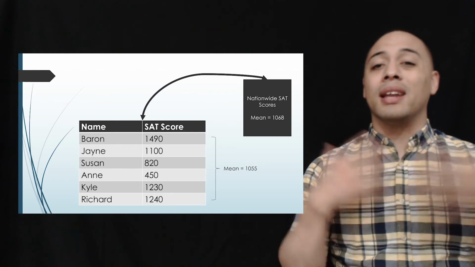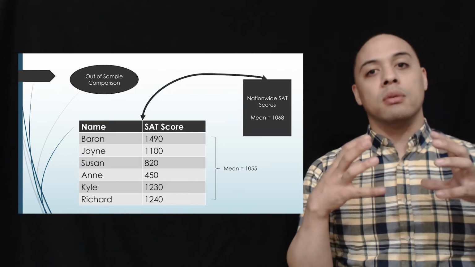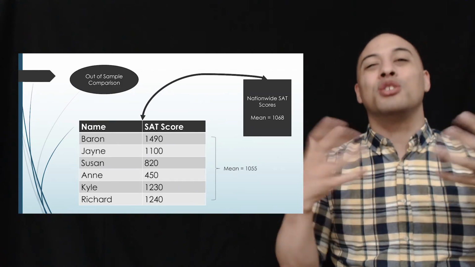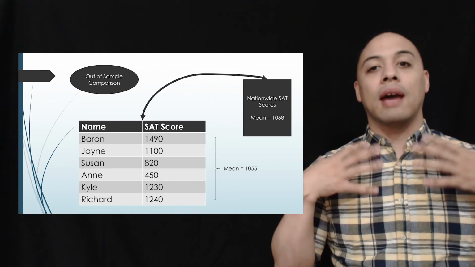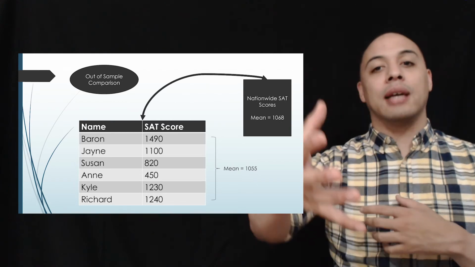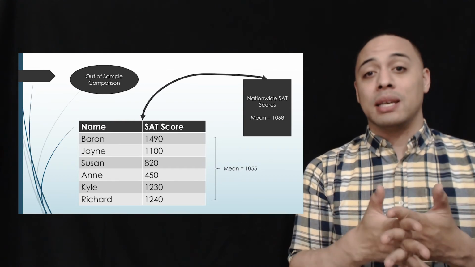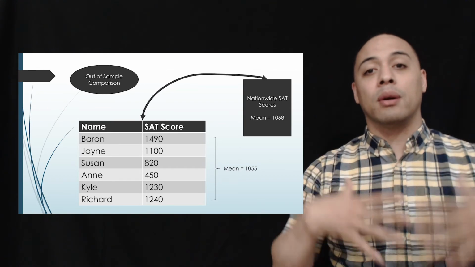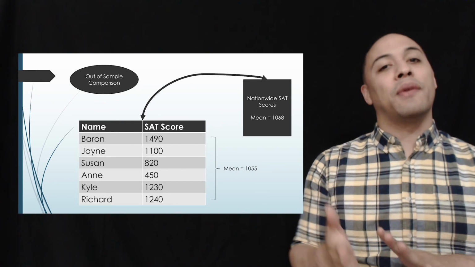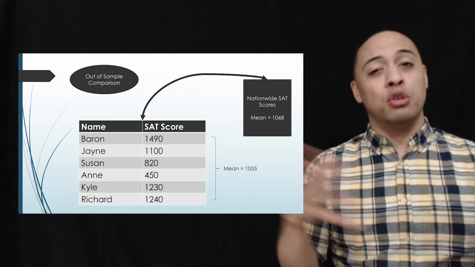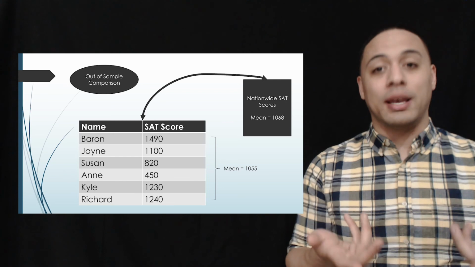students nationwide. But it is really important to remember that in this case, you actually don't have all of the data. You only have part of the data and you're comparing it to data elsewhere. We're going to come back to this when we talk about one sample t-test because it's important to remember that this situation is different from the first situation where the two groups you were comparing, you actually had all of their data.